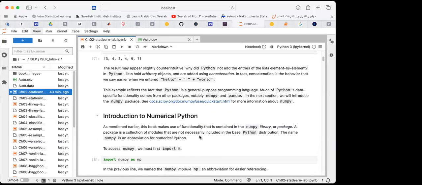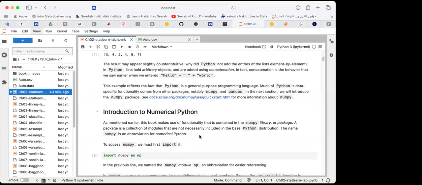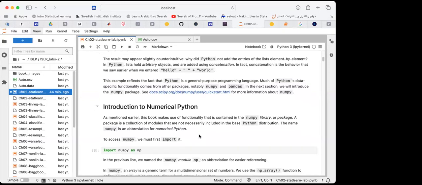So it's a collection of modules that are not necessarily included in base Python, just like in base R. If you want to use ggplot, you have to install the package because it's not a base R package or function. The same thing applies to NumPy. It's not base Python, so we have to install the package.